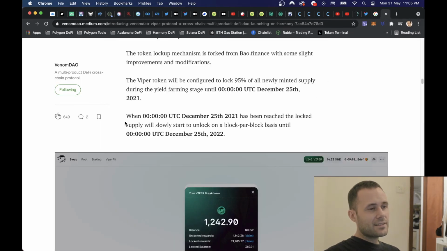But that does now really scare me about the opportunity cost. I'm glad I didn't put in too much. Actually, I think I put about $400 in total, but that opportunity cost is a bit scary. But then also having some of these things where it kind of forces you to hodl is kind of nice as well.